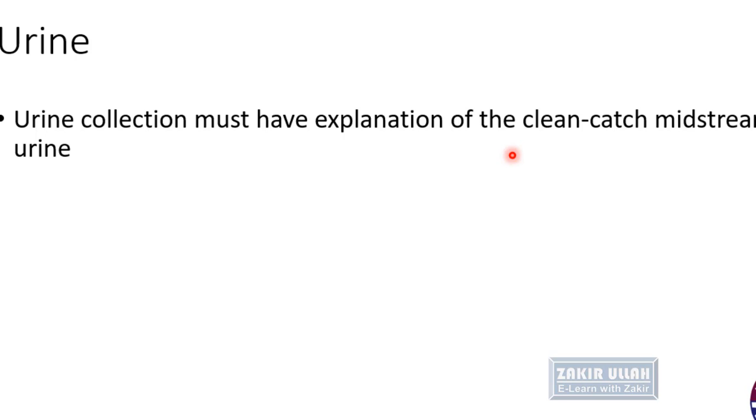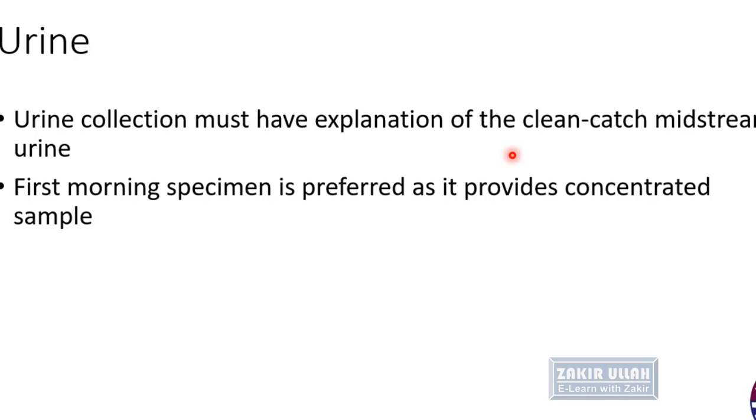For example, if a patient comes to you, tell him that this is a container for the collection of urine. You have to void the first part of the urine, then collect the middle part of the urine in the container, and then also void the last part, or the last drops, of the urine. So this is how to explain to the patient how to catch the midstream urine.